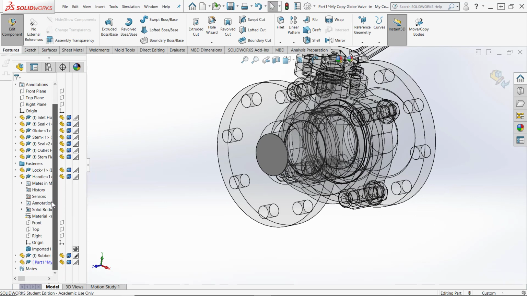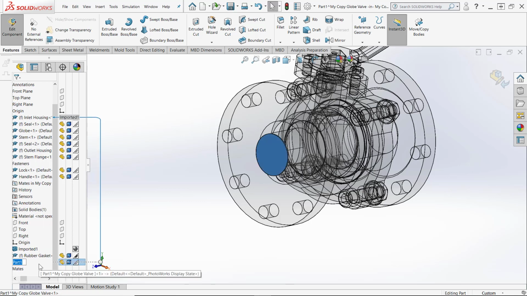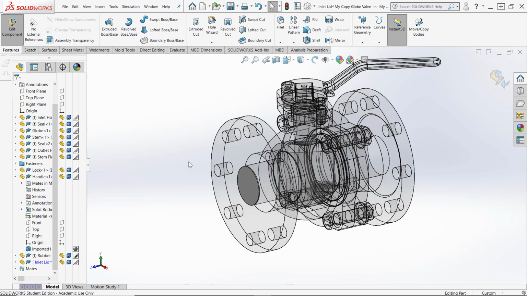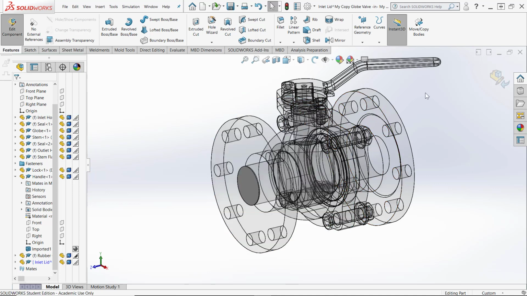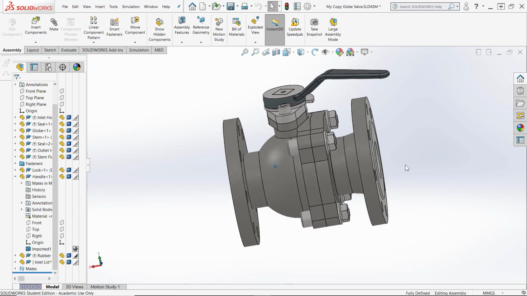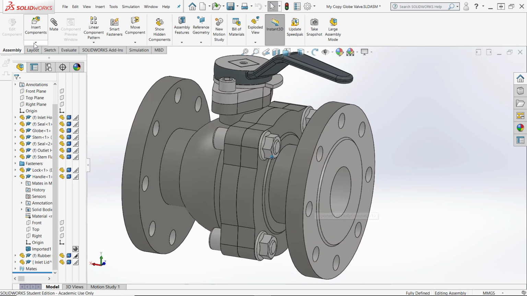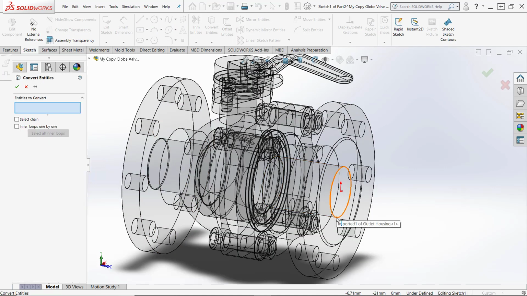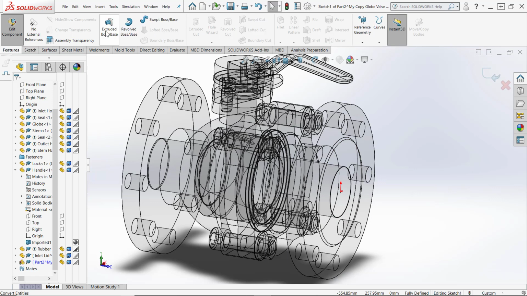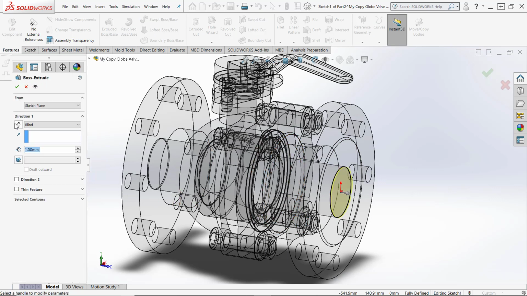Let's go back to this part, and I never gave it a name, so let's go ahead and do save. Give it a name. I'm going to call this inlet lid, and I was just making sure that I put the lid on the inlet side. I will click the confirmation corner to get out of editing that part, and then I'll select new part, select this face, and convert entities, select that circle, go to the features tab, and extrude this. I want to flip that direction going back into the housing 1 millimeter.